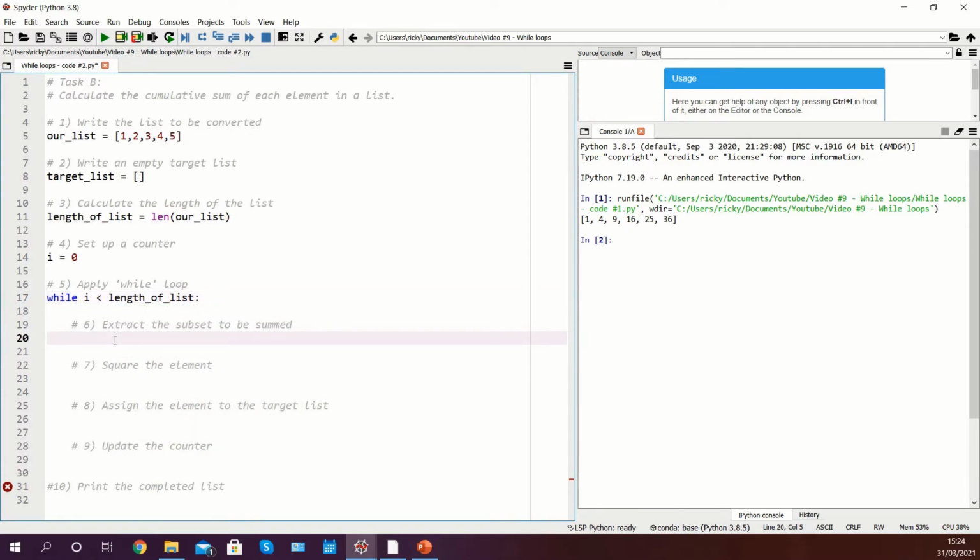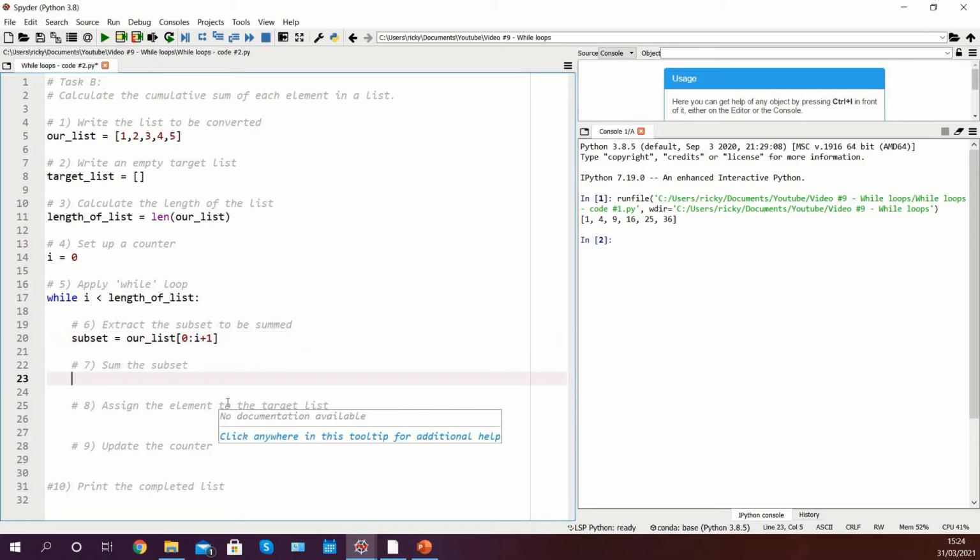Then for each index, we will extract its relative subset of elements by writing subset equals our list of 0 to i plus 1. If you want to review this type of indexing technique, make sure to watch my associated tutorial by clicking on the banner in the top right hand corner of your screen.